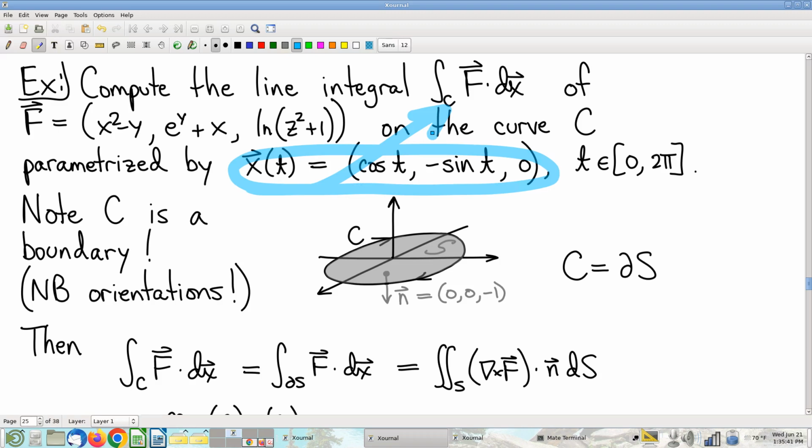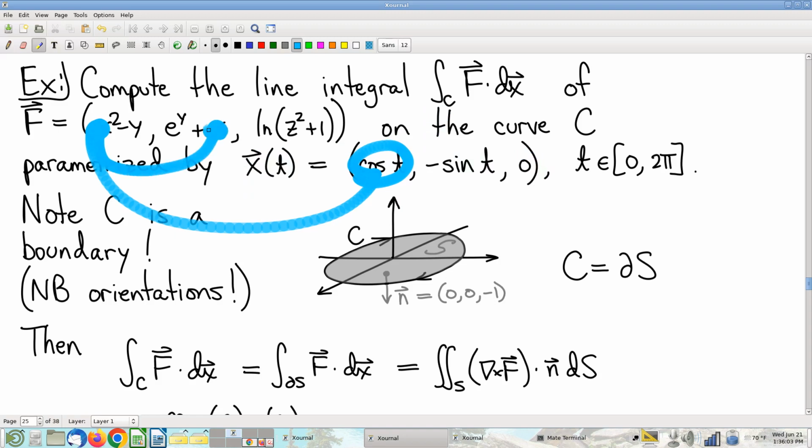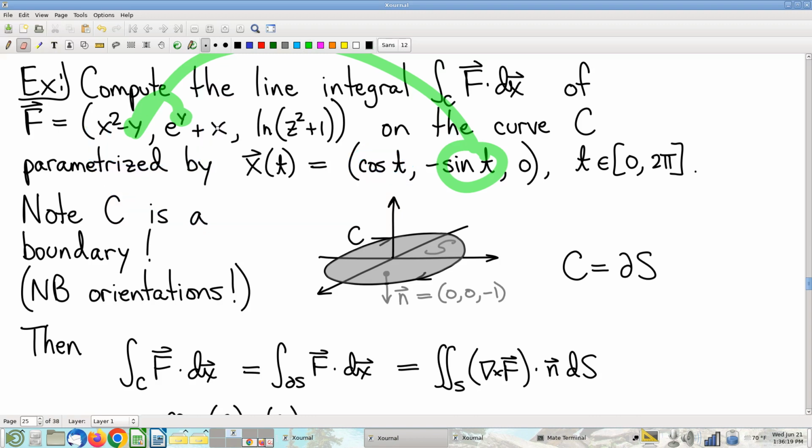I've been asked to compute a line integral. We've got a plug and chug option here. We could pull back through the parameterization a la chapter 6, right? And we could just straight up plug and chug and compute this line integral. But notice what a nightmare that would be, because x is cosine t and y is minus sine t, and you're going to have some ugly pieces in there, and that's, all else being equal, not ideal. So this would be a hard calculation.